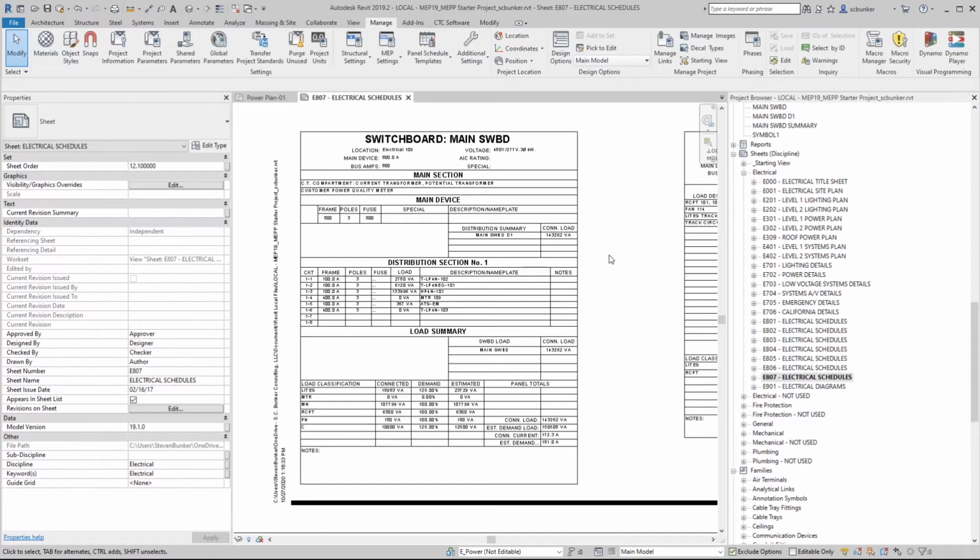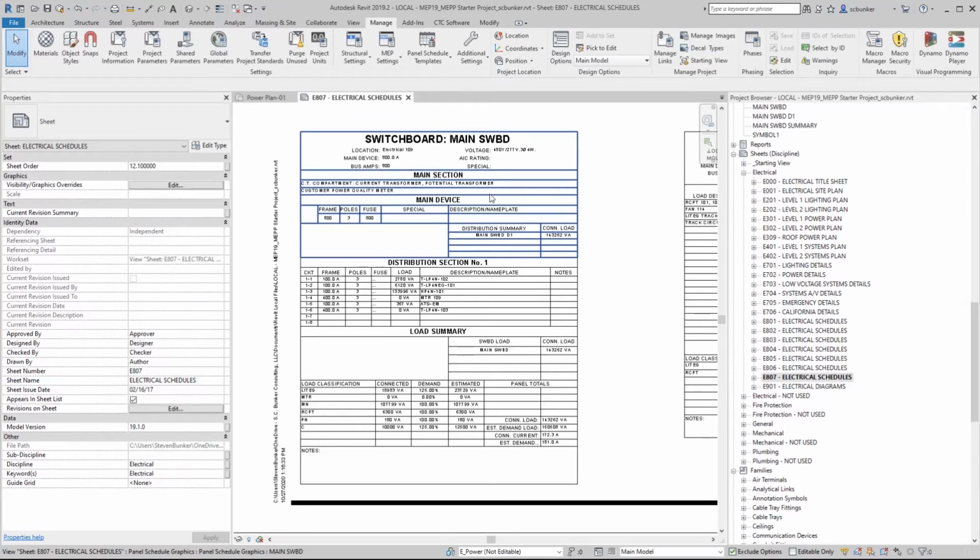You've got a main section where the power comes in, then a horizontal bus that runs through the entire switchboard, and then each individual section will have vertical buses. And depending on the complexity of the design, each one of those buses may need to be scheduled and a load summary provided for them separately. Revit can't really do that natively. And so we have developed a way of doing that.